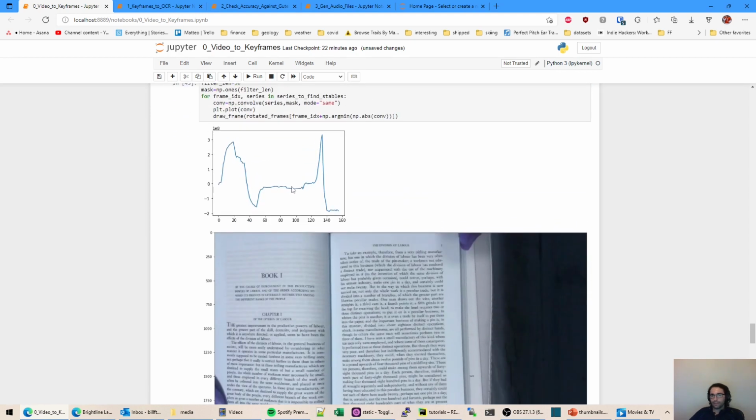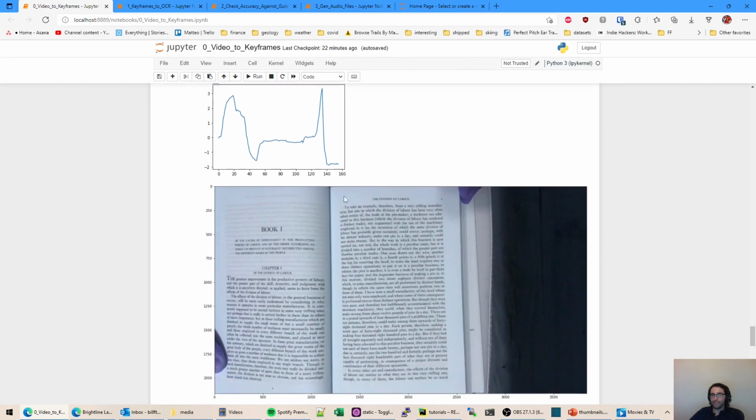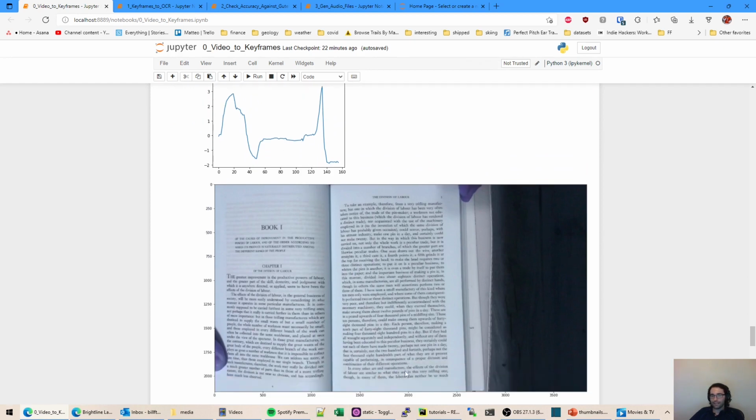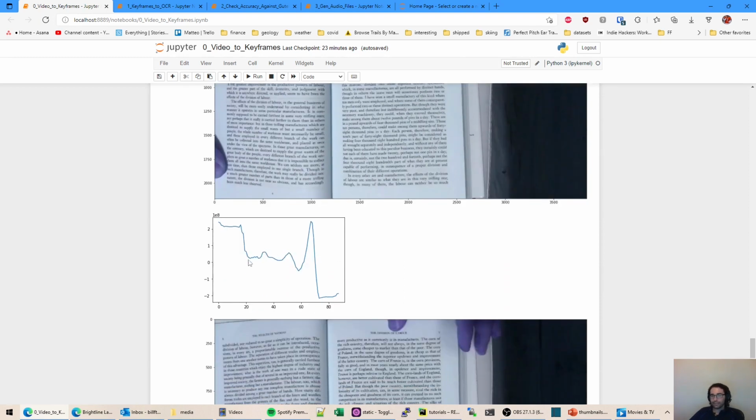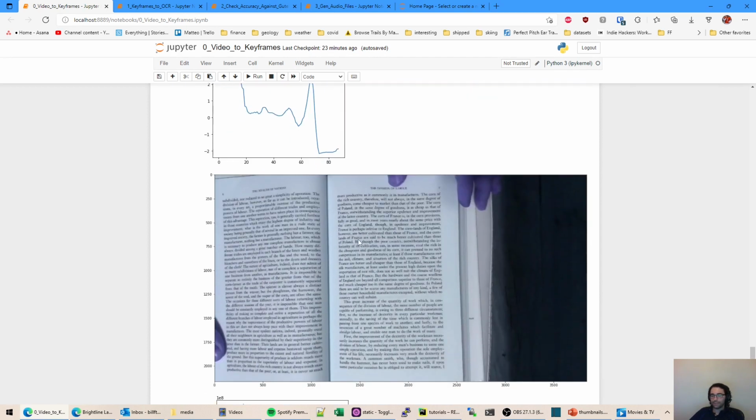And yeah, so here's my waveform. You can see there's clearly a stable signal here between like 40 or 50 and let's say 120, maybe even 110. Here's my candidate OCR image. To me, that looks great. Here's the next waveform. Again, a similar thing. We do have some negative values, but we did find a pretty stable region. So boom, there it is.